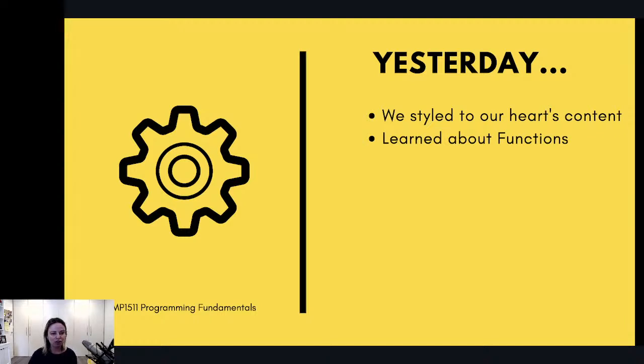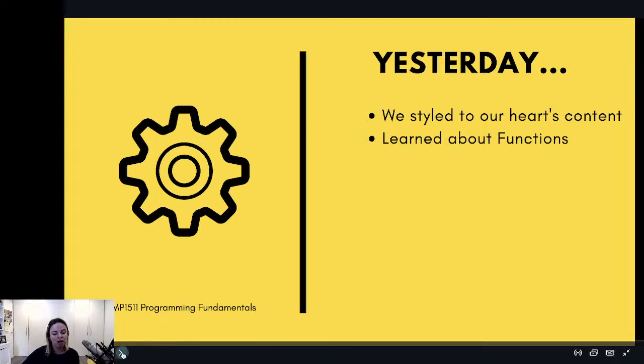We also learned about functions. Functions help us to break up our code. They help us to segment the problem. They help us not have repetition of code, so we can reuse certain modules of code, and we can borrow things from other libraries in C as well, which we'll talk about more next week.